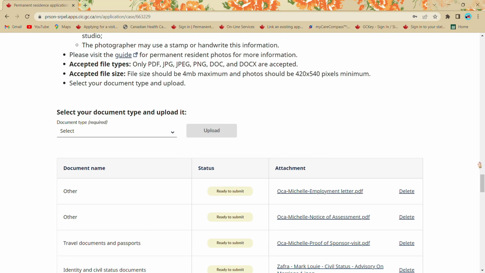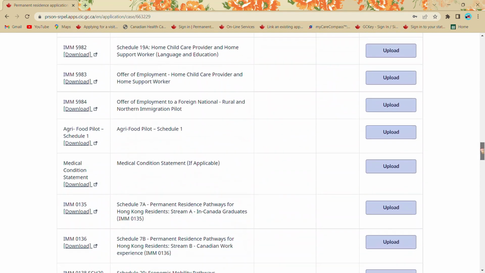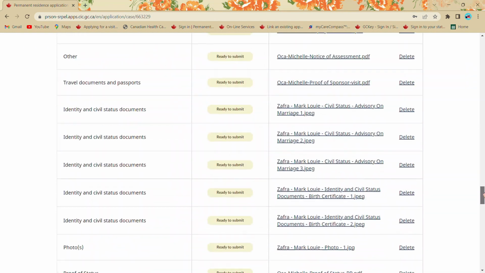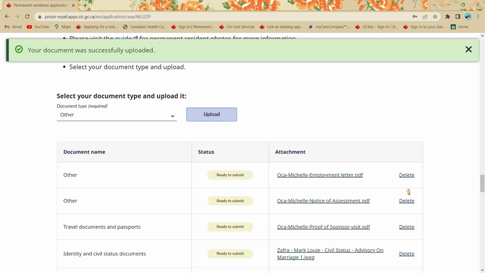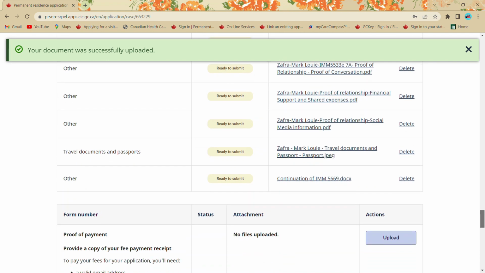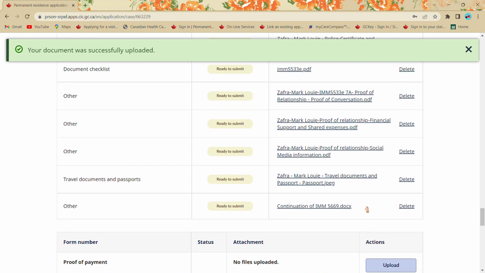So this is where we're going to upload the continuation for IMM 5669. It's in the bottom part, upload required documentation, under other, and then just of course choose the file. As you can see, I already uploaded it. It shows continuation of IMM 5669.